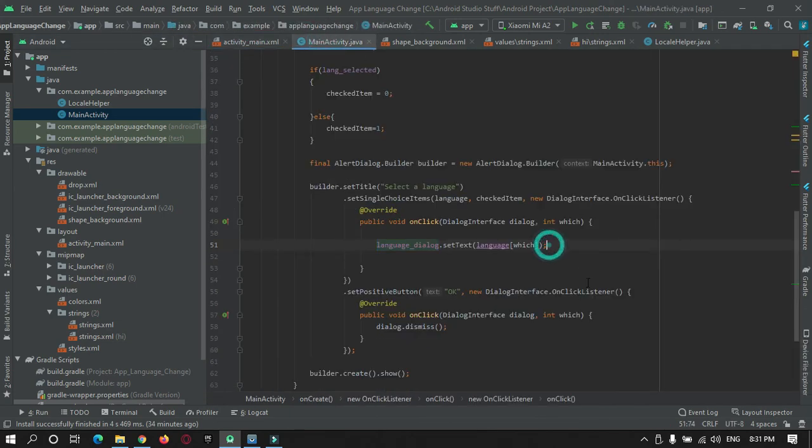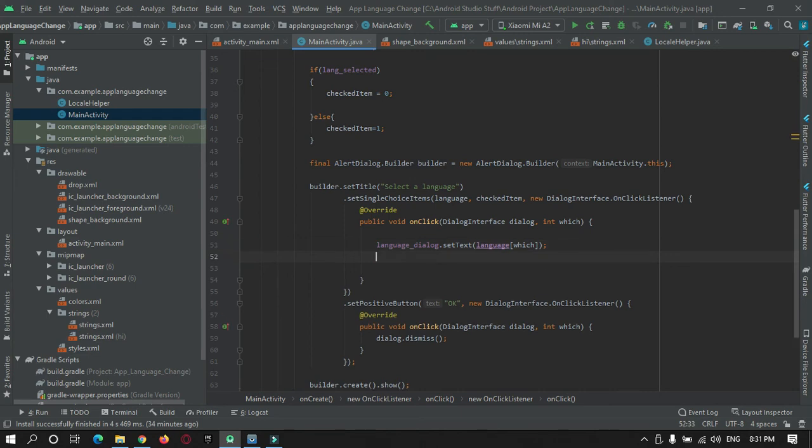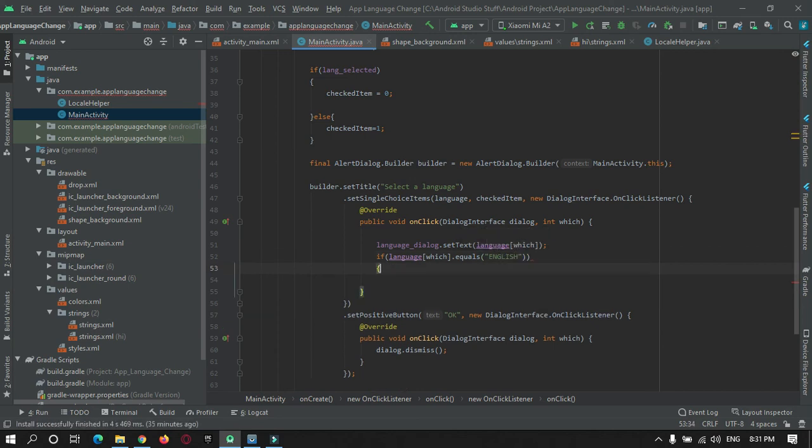If languages of which is equal to English, then this.